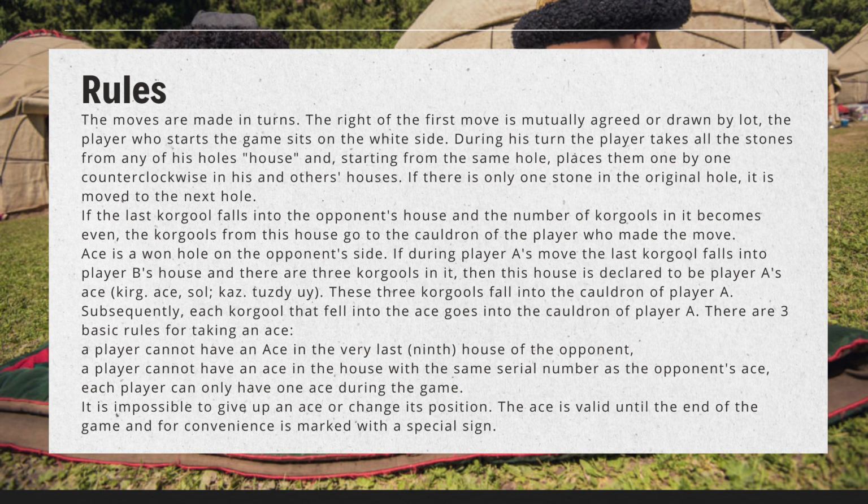If the last Korgool falls into the opponent's house and the number of Korgools in it becomes even, the Korgools from his house go to the cauldron of the player who made the move. Ace is a 1 hole on the opponent's side. If during player A's move, the last Korgool falls into player B's house and there are 3 Korgools in it, then this house is declared to be player A's ace.